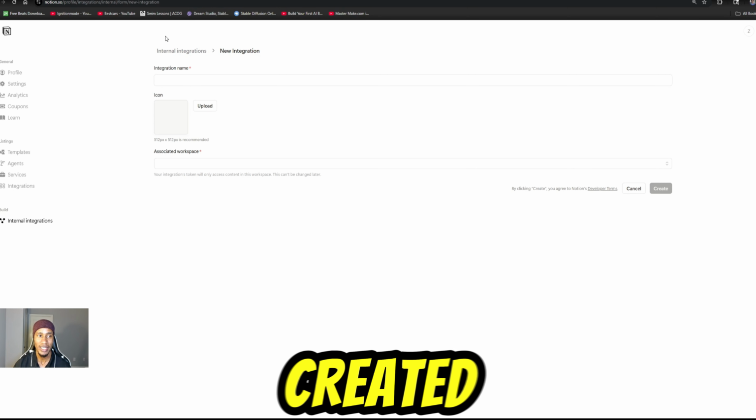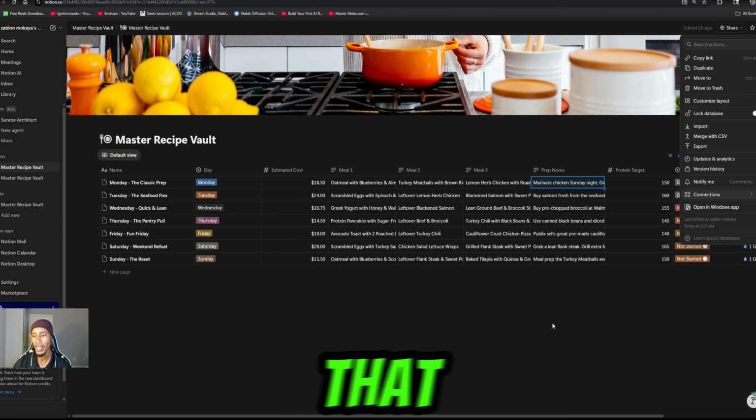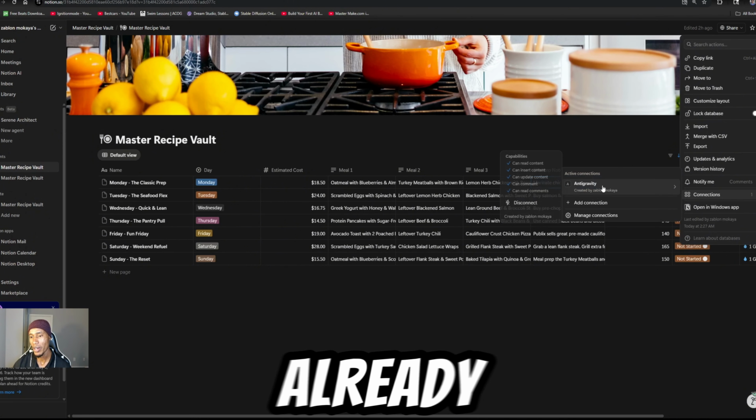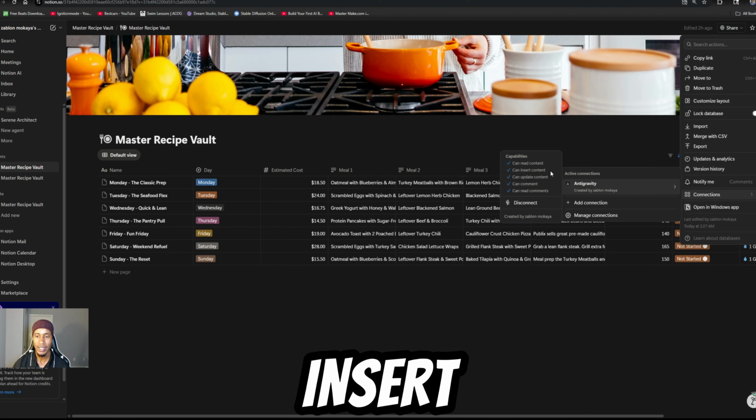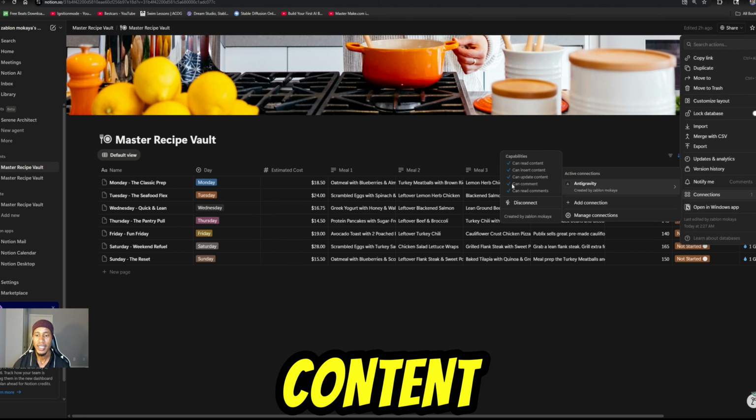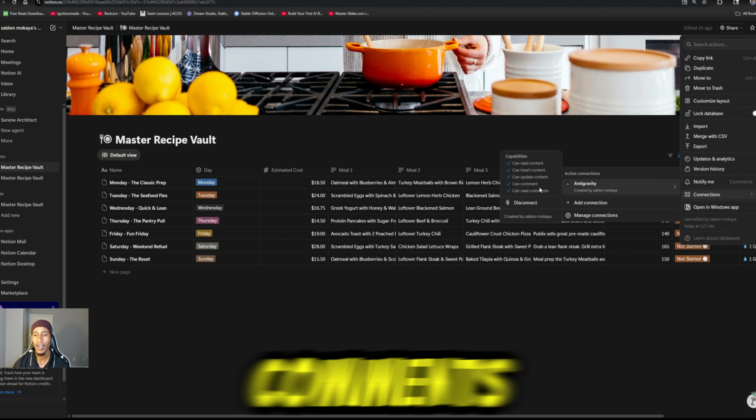But since I already created one before, there is no need for that. As you can see, I already have my agent accessing this database. The capabilities that the agent has in this session are that it can read content, insert content, update content, comment, and read comments.